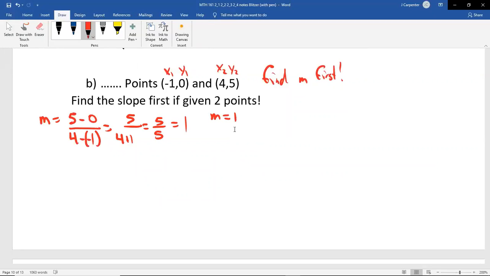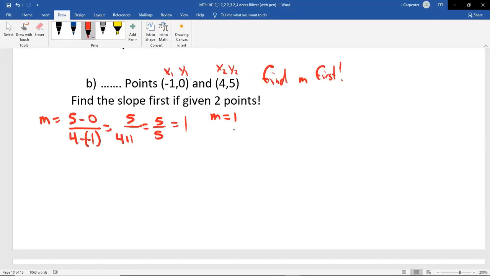So your slope is just a nice simple 1. Again, we didn't reinvent the wheel with this problem. It's just I didn't tell you you had to find the slope. You've got to know you need to find the slope, but you should know you can find the slope because you're given 2 points. If I only give you 1 point, you can't do this problem. You have to get 2 sets of information. I have to either give you 2 points or a point and a slope, or a third scenario we'll see in the next section that I don't want to spoil yet.